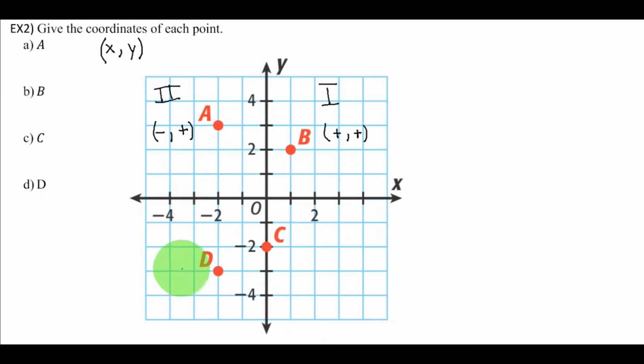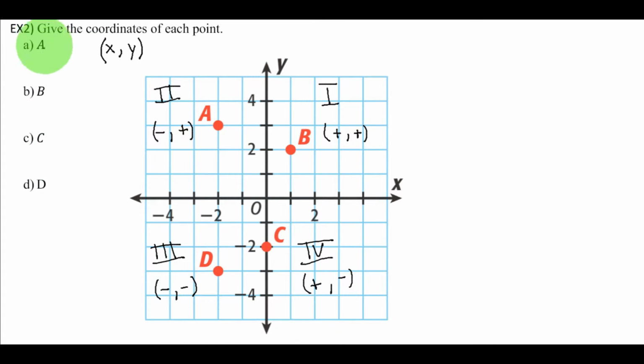Now we're going to move counterclockwise again to our third quadrant. Here, all of our x values and all of our y values are negative. And now we can move along to our fourth quadrant. Our x values within the fourth quadrant are positive. Our y values within this quadrant are negative. Okay, so now we can take all of this information and apply it to each problem above.